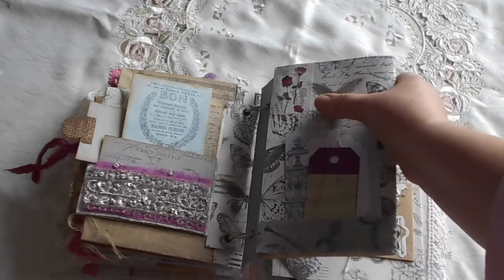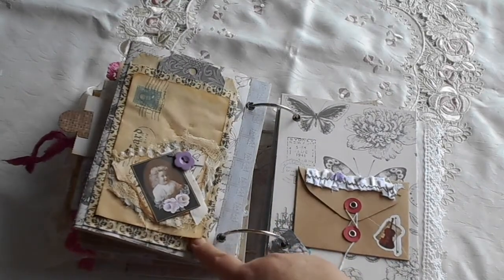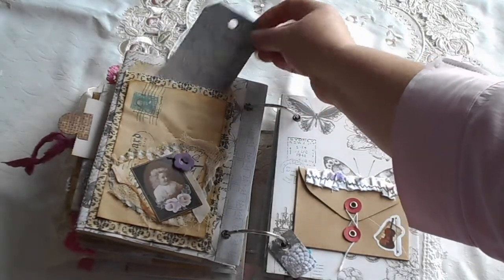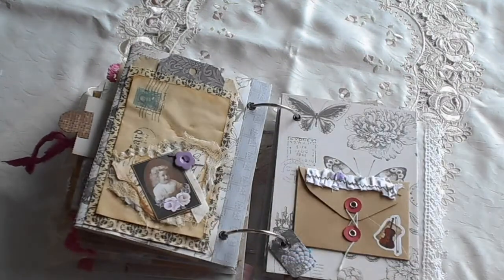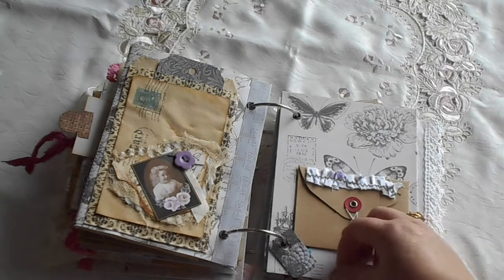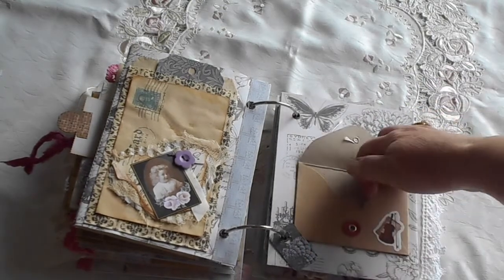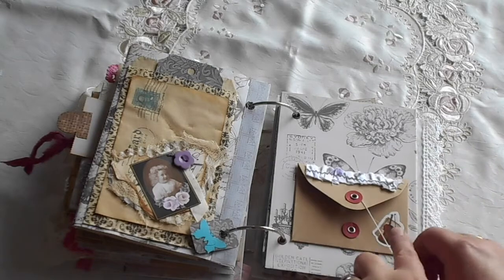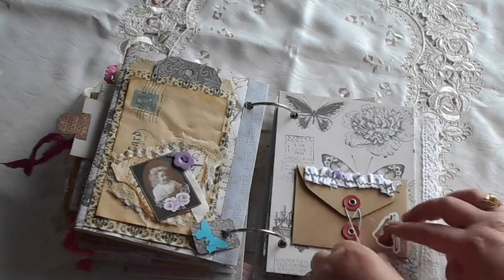Some rose washi tape on the corner. This side we've got an old letter tuck spot, old postcard in a paper bag. I've got a tag in that, and one of the sweet little pockets that we made in the tutorial that we did, the layered ephemera. I have a little pocket envelope here which just flips up, and you can put some things in there. And I have a tiny tag on here with a butterfly on it. So that one I usually just do a figure 8 around that to close it.